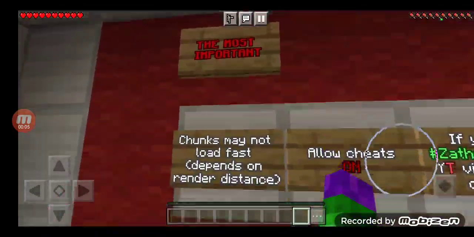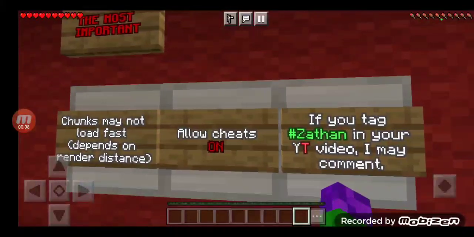So here we go. The most important settings: low fat, render distance dependent, allow cheats on.